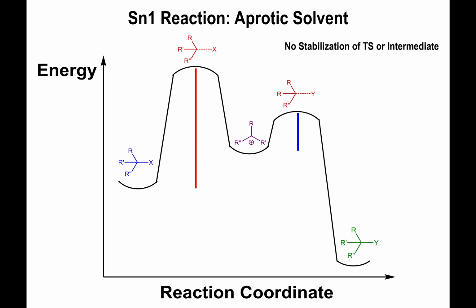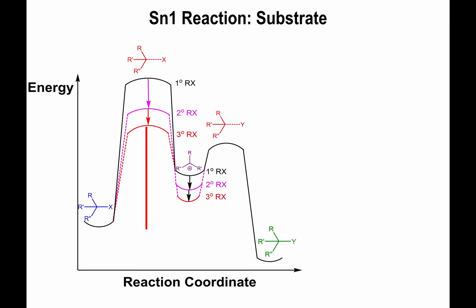Well, in Sn1 reactions, the aprotic solvent really doesn't have a good way of interacting with the anion, and the anion is a leaving group. So because the aprotic solvent is not really good at solvating the anion, it really doesn't put much of an incentive for the leaving group to take off. And in essence, it just makes it harder because you have nothing here to lower the activation energy. So you just have the worst case scenario. The activation energy is as high as it can be. So the reaction is going to be slower in aprotic solvents.